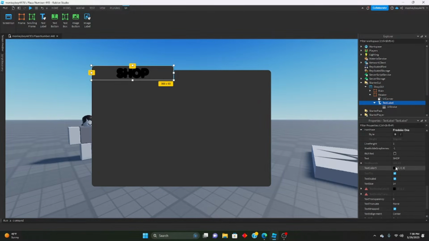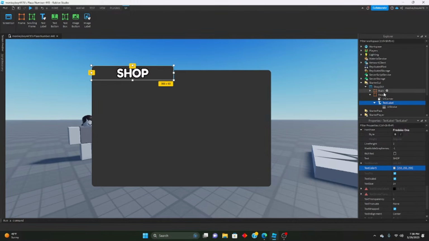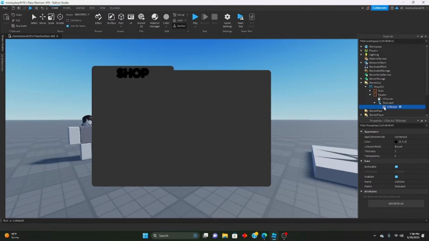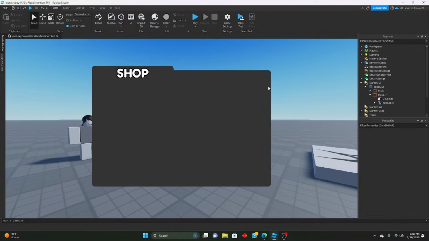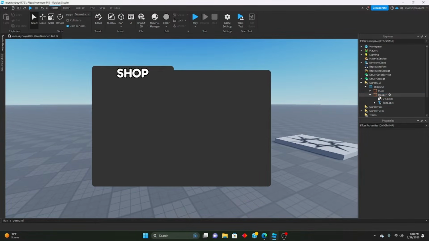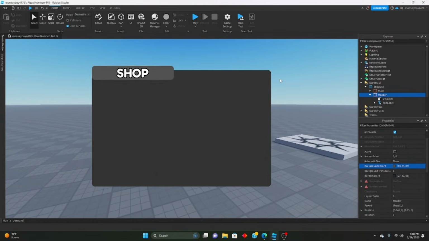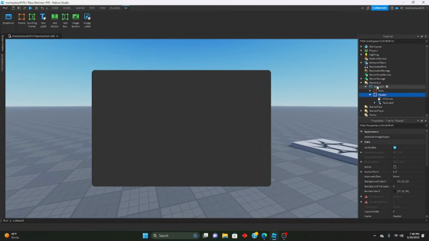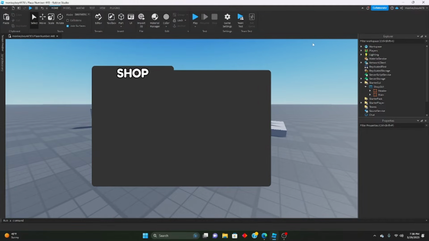It's being really weird. There we go. I don't know why it's doing that, but it just doesn't want to work well today, I guess. Whatever, we'll leave it like that.